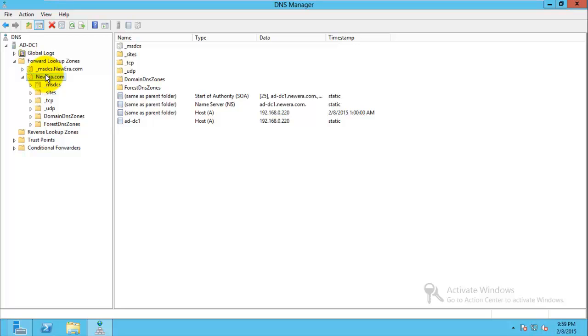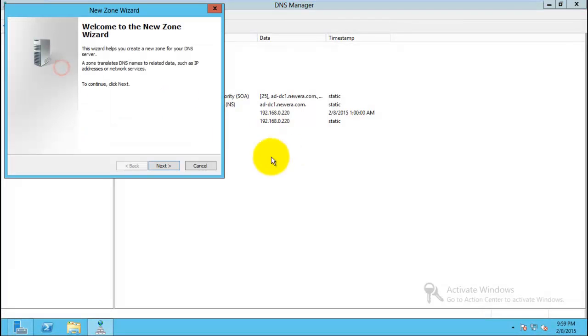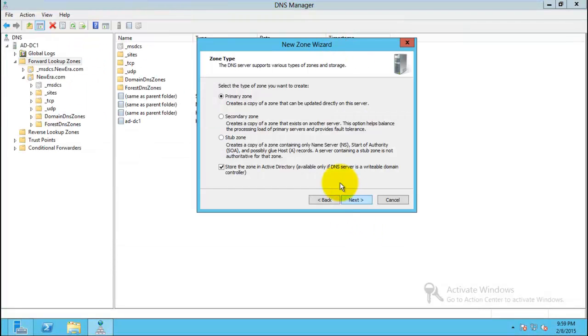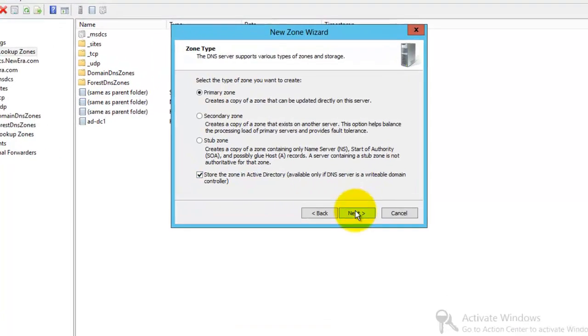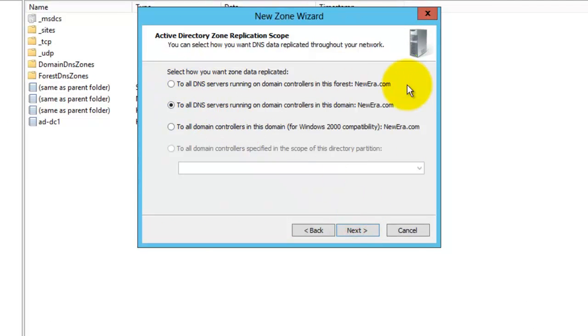data, no zone data. So for that you have to create a new zone, and you just right click on the forward lookup zone and select new zone. Click next, primary zone, and you will see this option where the computer is the DC, or Active Directory is installed, and you want the Active Directory DC to also perform the DNS services. This option will only be available if the computer on which we are installing the DNS is a domain controller. Click next. Here are the different options.